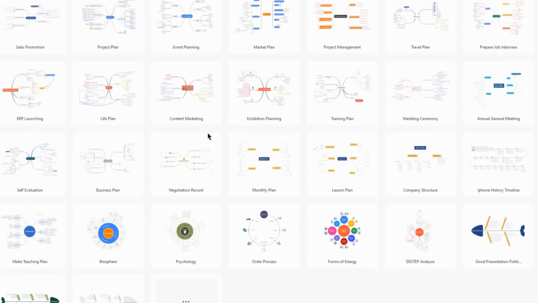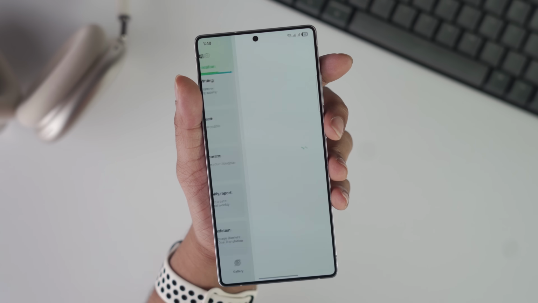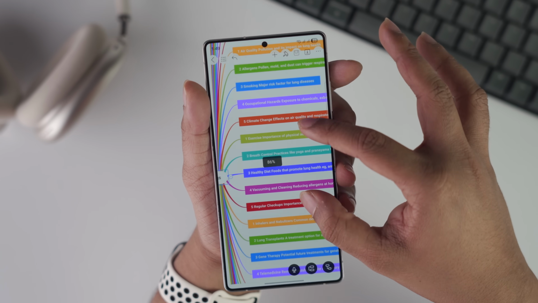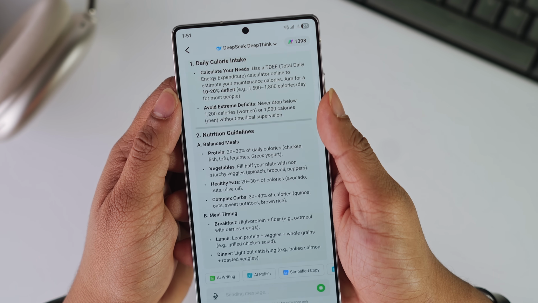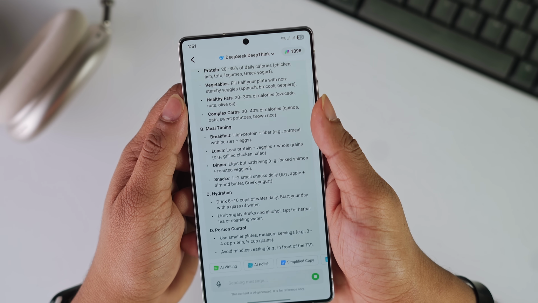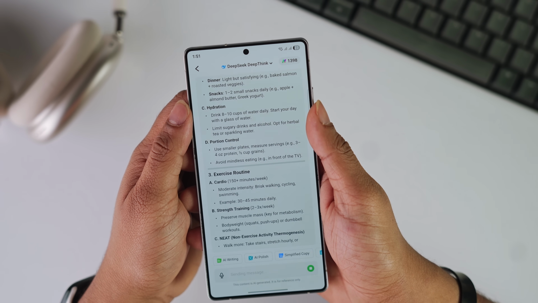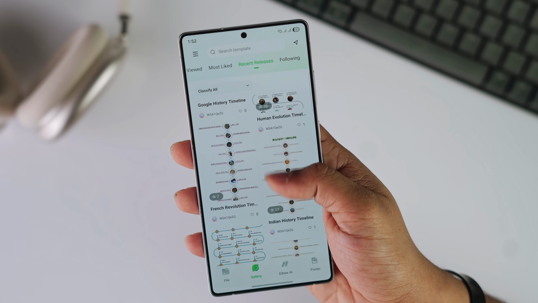To wrap it up, EdrawMind is a super friendly and feature-rich mind mapping app. It makes brainstorming easy with AI assistance, gives you tons of creative control with templates and clip arts, and even turns your maps into polished presentations. It's great for solo work and even better for teamwork. Best of all, the free version already lets you do it all.